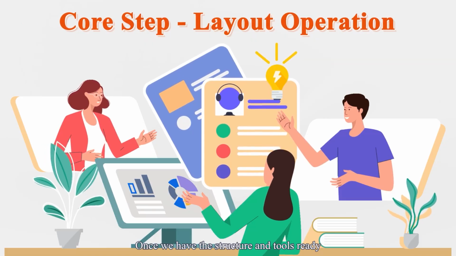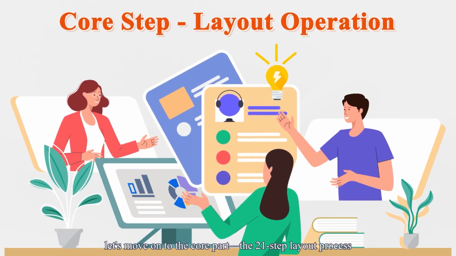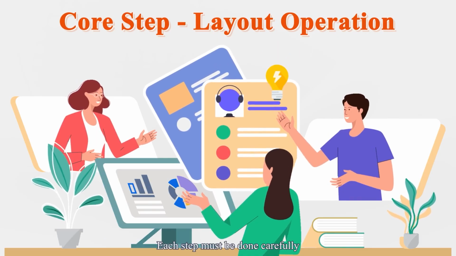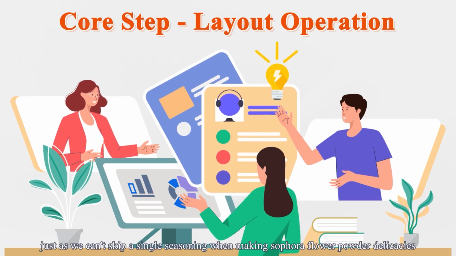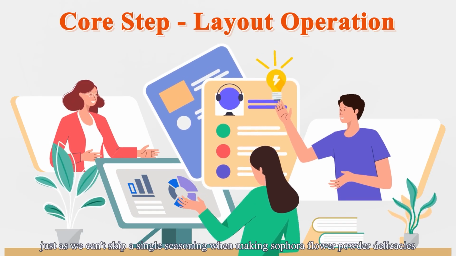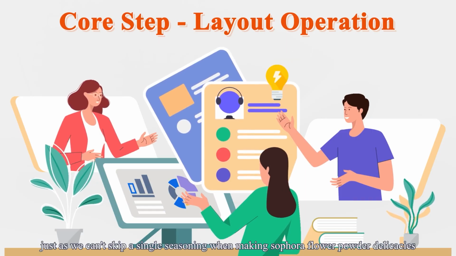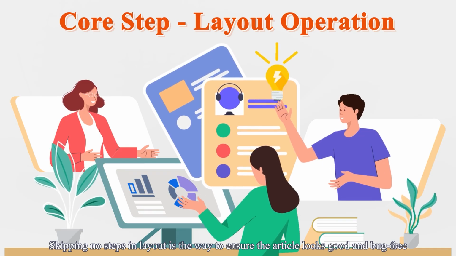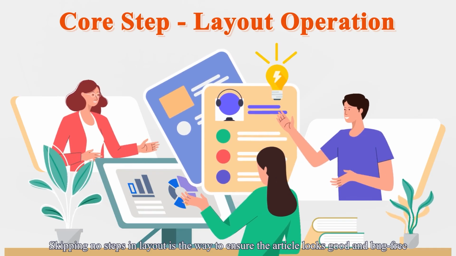Once we have the structure and tools ready, let's move on to the core part, the 21-step layout process. Each step must be done carefully, just as we can't skip a single seasoning when making Sephora flower powder delicacies. Skipping no steps in layout is the way to ensure the article looks good and bug-free.